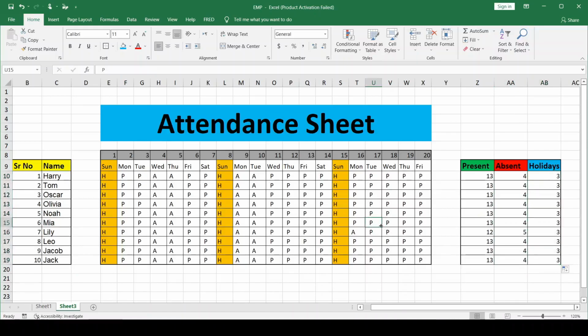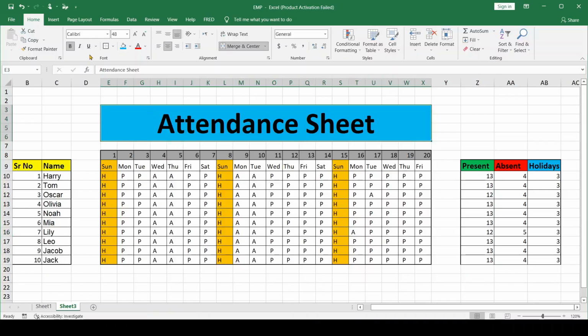This is the same data. To check, you can see that there is a difference. This is the 12 one. So let me change it to A and then see what happens. Double spaces A, and when I enter, it will also change to 12. So when you change this data, the number of presents, absences and holidays will also change.